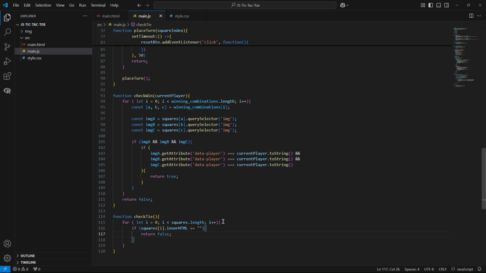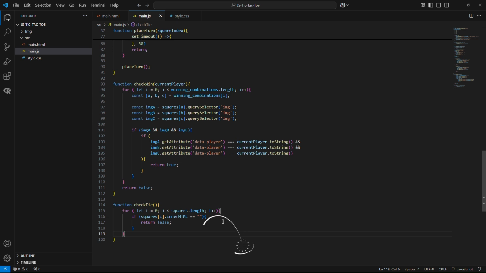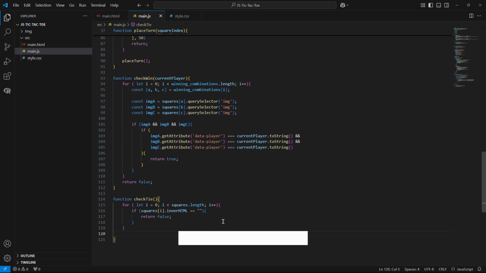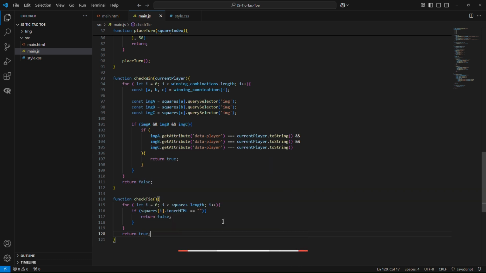So if even one square is blank, the game hasn't ended, nobody has won, and a tie hasn't occurred just yet. But if that situation is not true, then we know the inverse is true, then all of the boxes are full, then we can just return true, that yes, a tie has occurred.